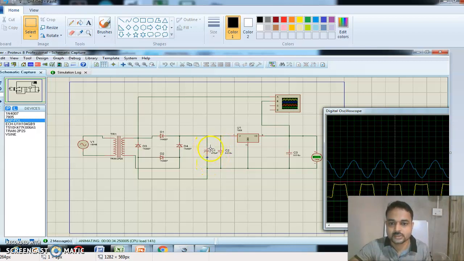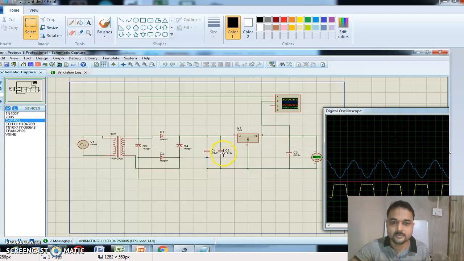So we need to connect the capacitor in proper polarity. If we do not connect this capacitor in proper polarity, then it can be damaged or burned.